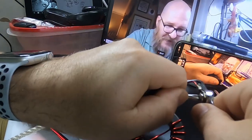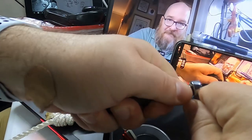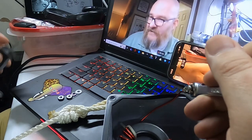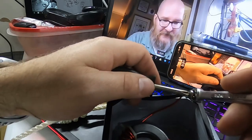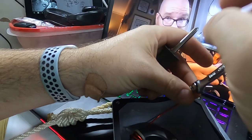We are gonna cinch this thing down so much that it never comes loose again. I'm gonna look at the camera while I'm twisting this screw so you can see my face. Heck, I hope I get it just tight enough that this stainless steel screw just about shears in half. It doesn't help that I'm in a very awkward position and this tiny little screwdriver is not the right size for this job, but it's the only one I got, so I'm gonna have to roll with it.